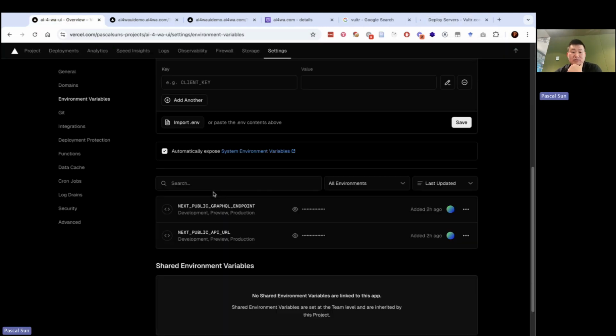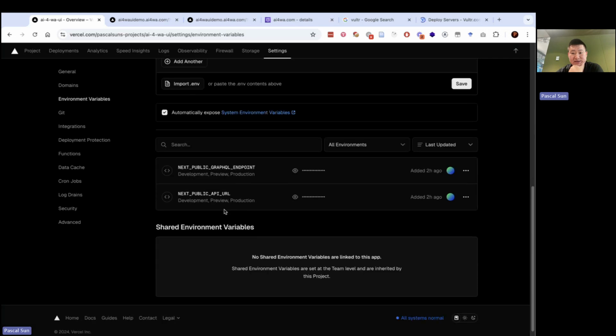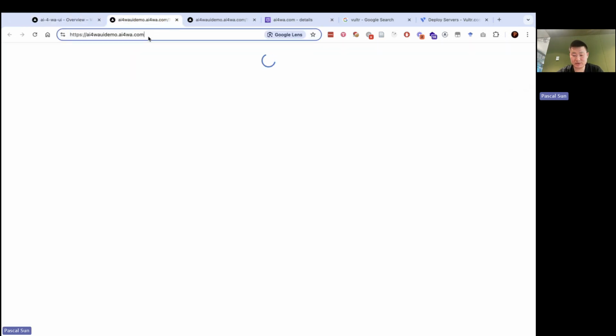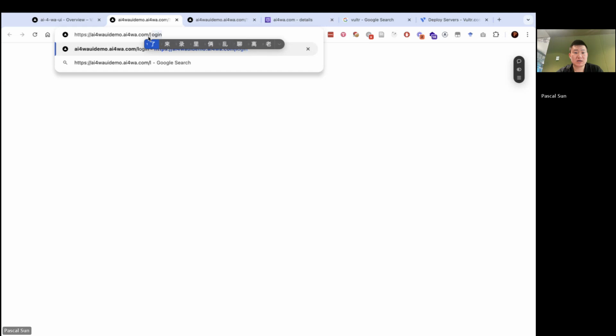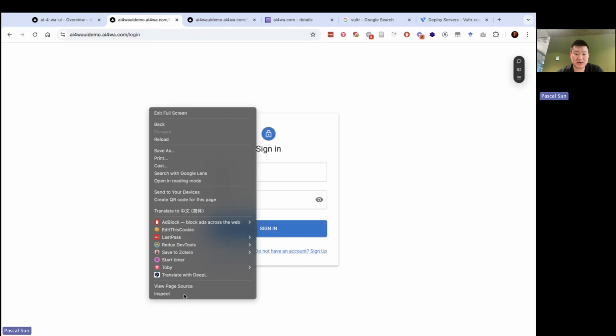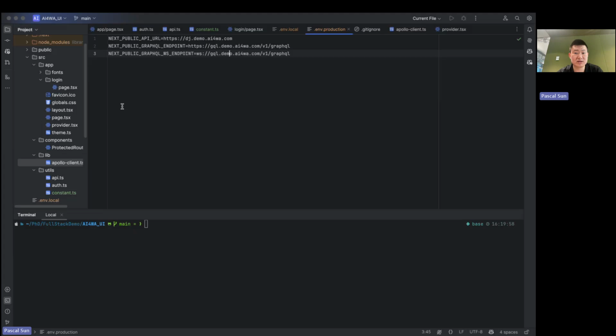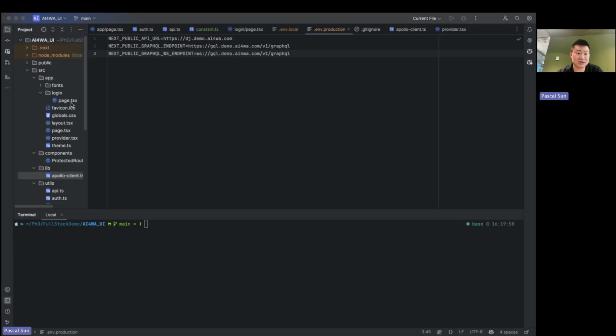We can see here, we have already set the public GraphQL endpoints and the API endpoints. However, our problem is in our front end: when we're doing the logging, we still see the backend request is sending to the localhost. That is because in our code, it is hard-coded.